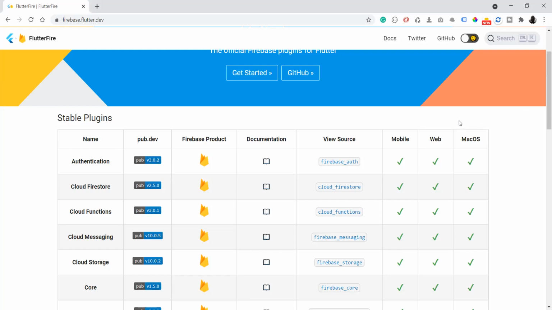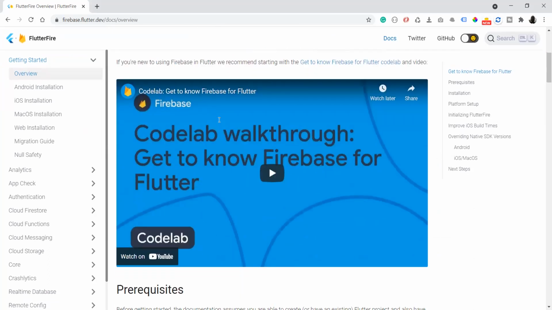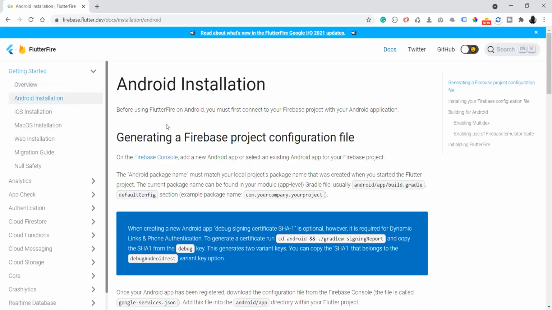So how do you do that? You click get started, and you have beautiful videos here explaining how each package is used and how you can get that package installed in your project. So how you do that, you go to, let's say you see how you can integrate it with Android, which is my primary focus.